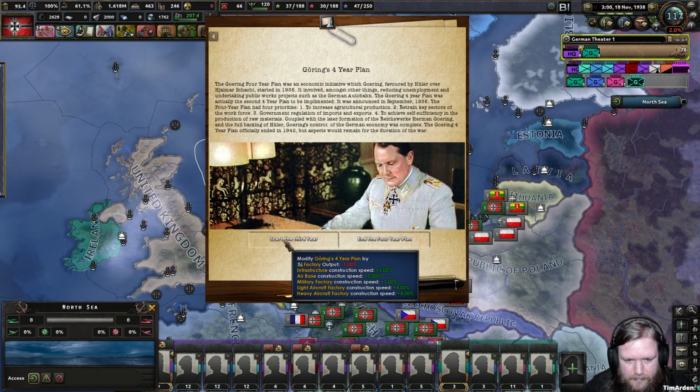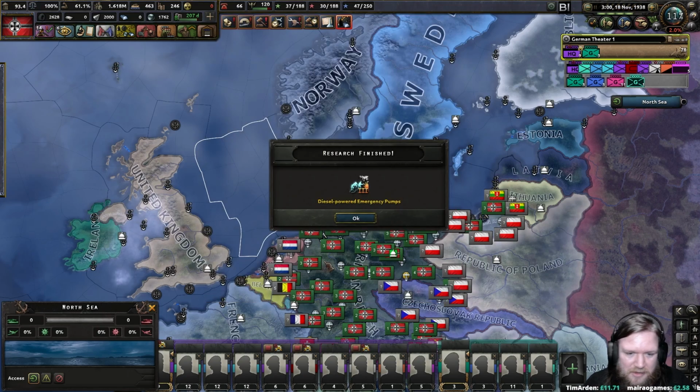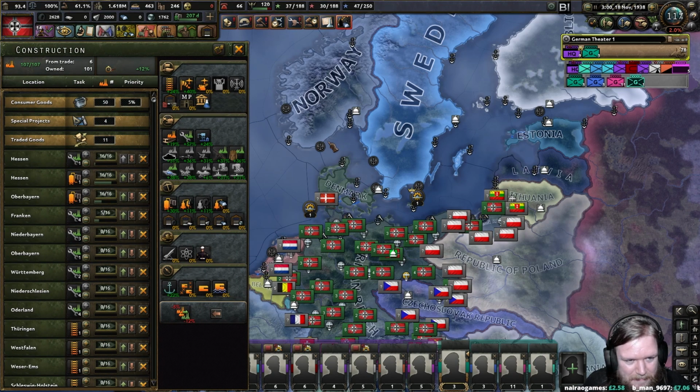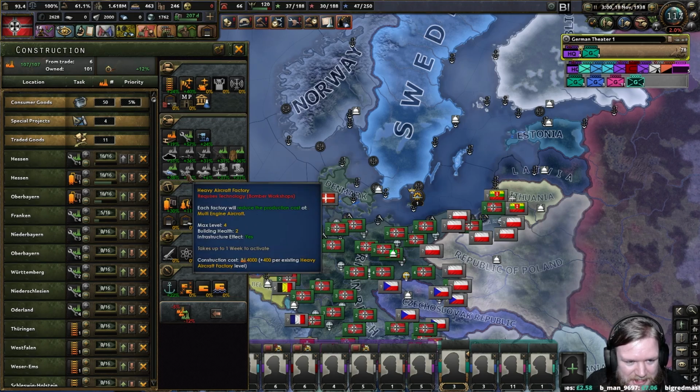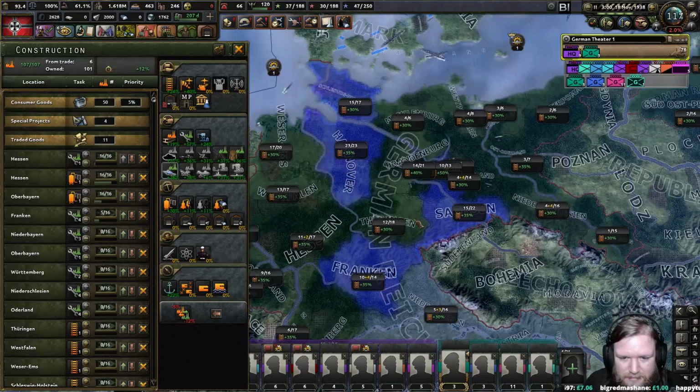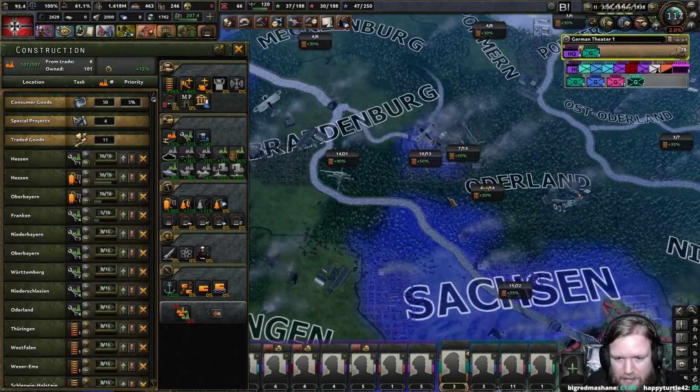I've read that before. Start the 3rd year. So factory output goes down, infrastructure construction speed goes up, military factory, light factory and heavy aircraft factory also go up. So with that, I'm going to build air factories because their construction cost just continues to plummet. And I really want to get some more of these in the field while they are cheap.